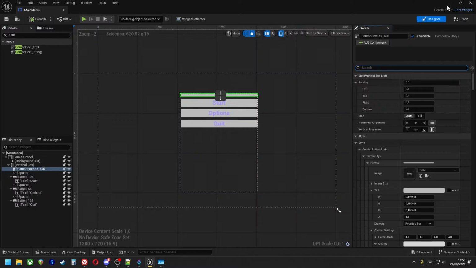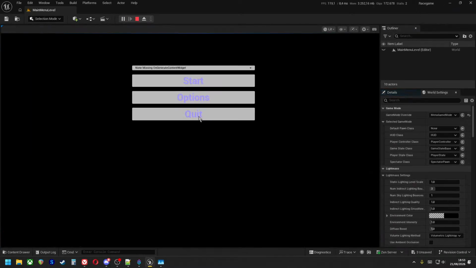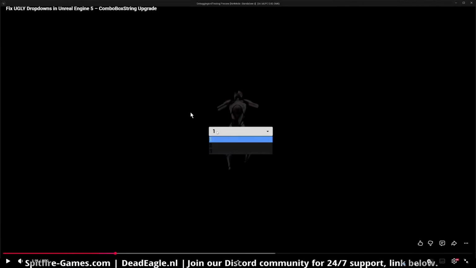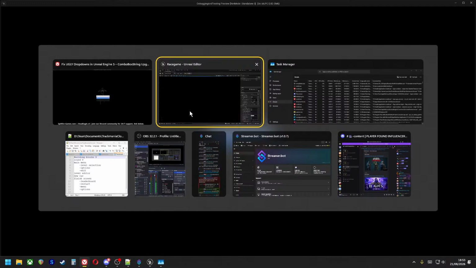Yeah. Okay. Yeah, but it works normally. Missing on generate content widgets. Okay. Don't get the 1, 2, 3 though.